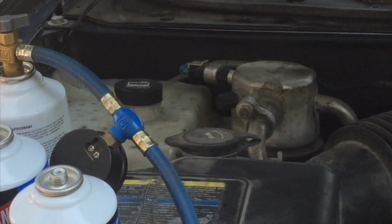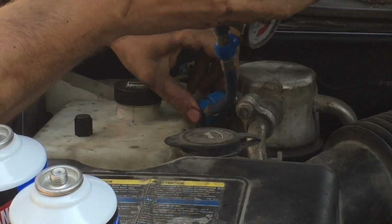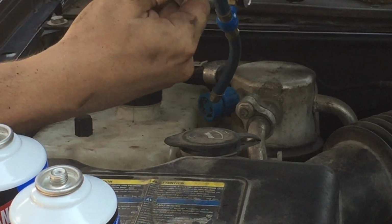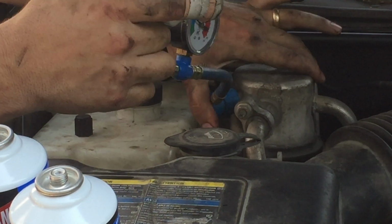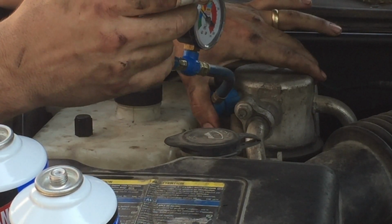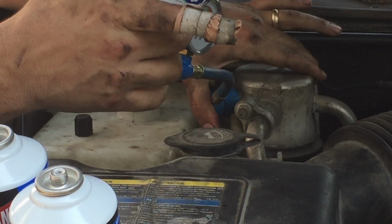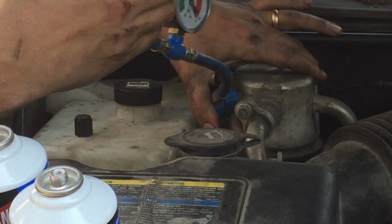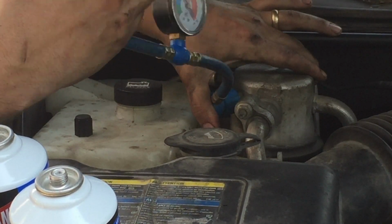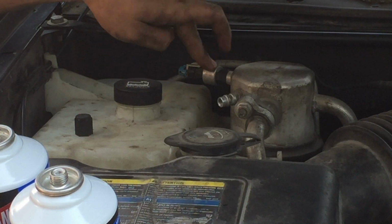Okay, good. Okay, so I'm gonna take that fitting off the Schrader valve on the accumulator, hook up my Freon. Feel the accumulator getting cold. If the clutch doesn't kick on, it's possibly that I've got a bad sensor. There goes the clutch. Just kicked on. Now it's kicking off. So I've probably got a bad sensor right here. All right, so this thing probably is bad right here, the switch.